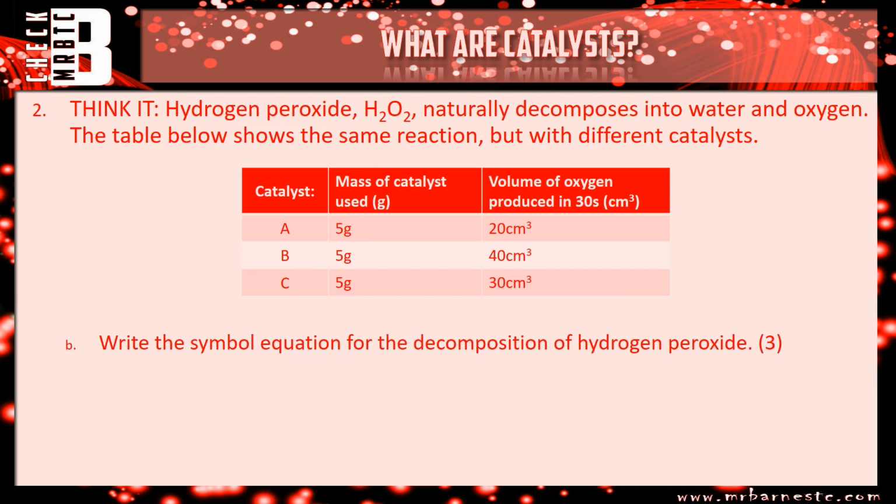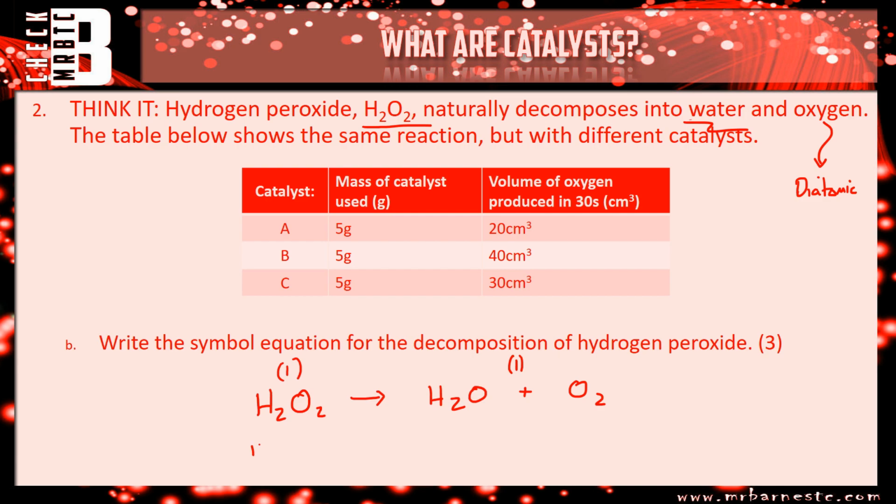If we move on to question 2, part B, we've been given that hydrogen peroxide is H2O2, so I can put that in there. Again, this is worth 3 marks, so you're going to get 1 mark just for putting that in, the reactants. The second mark is for having water. You should know water is H2O by now, and oxygen. Oxygen, think of the phone company, think that it's diatomic, goes around in pairs, therefore it's going to be O2. So your second mark is for having H2O plus O2.